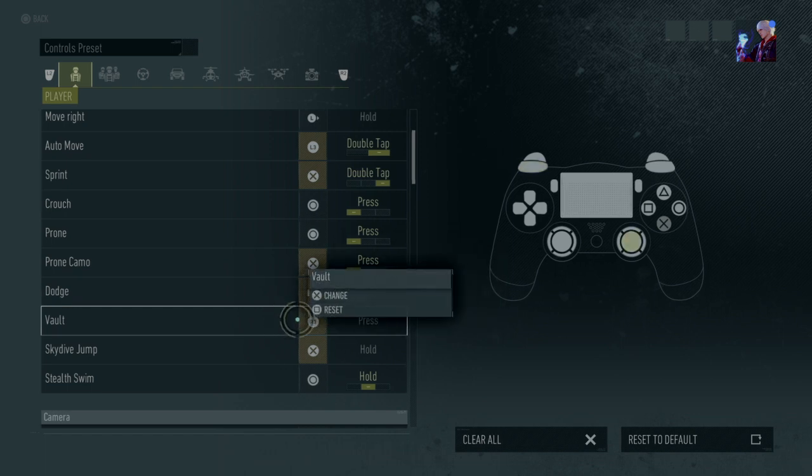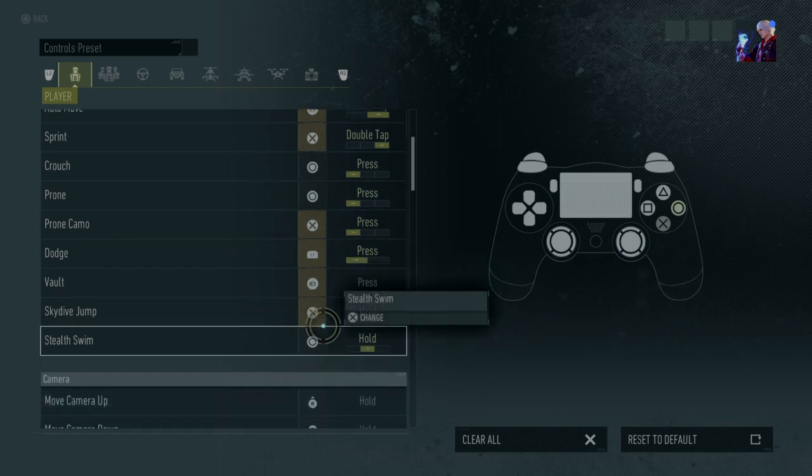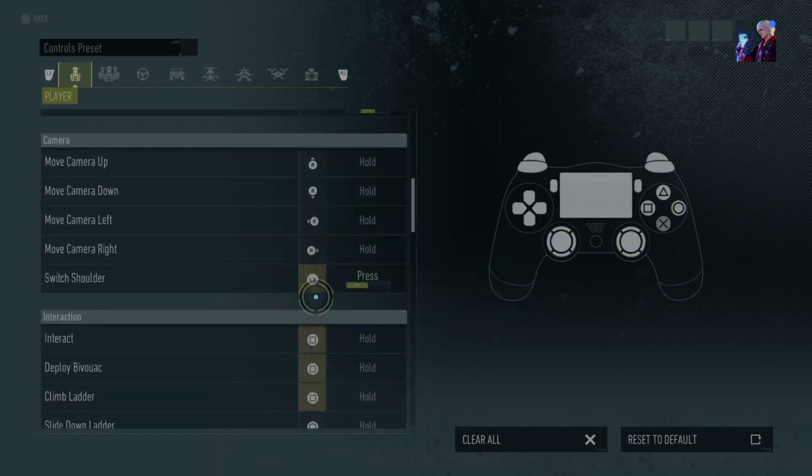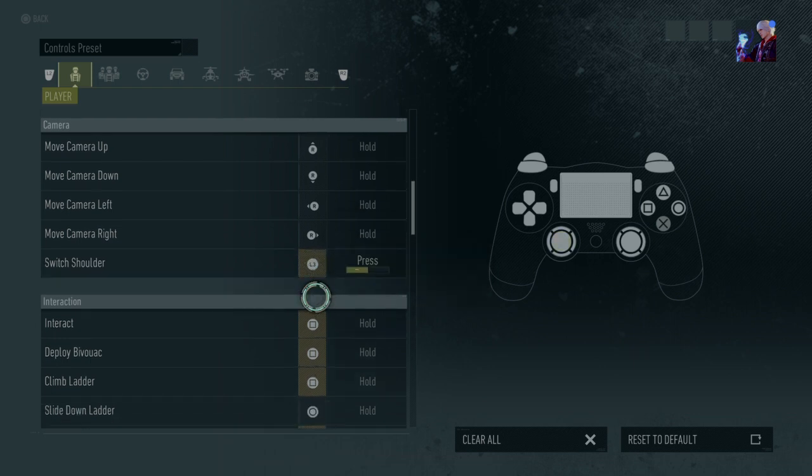Vault is now R3, as I just mentioned. We're not having any accidental button presses there, and we're not going to be using this apart from R3 with the melee when you're right in an enemy's face, and obviously you're not going to be vaulting over anything if you're right in an enemy's face. The next thing is switching shoulder on the L3. This was originally R1, which just didn't feel natural or make sense, and that shoulder could be better off being used for something else, which you'll see.